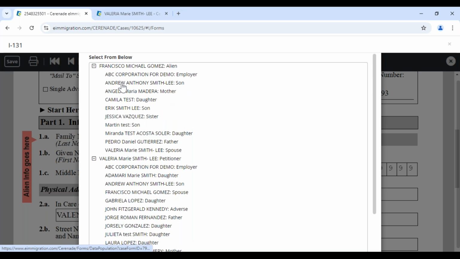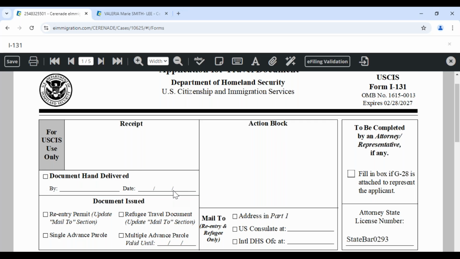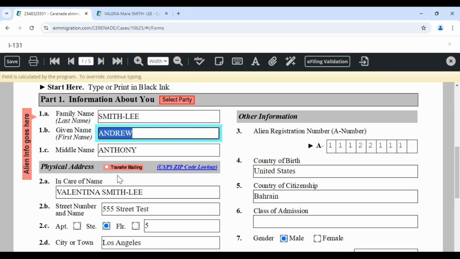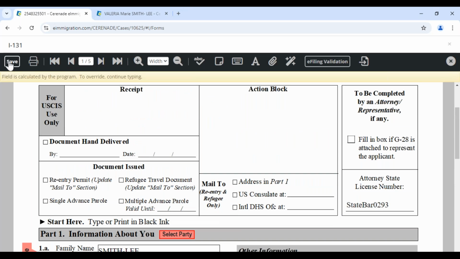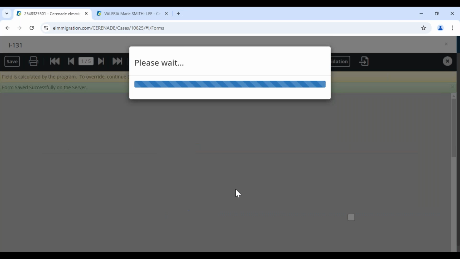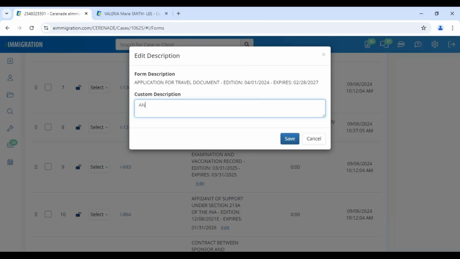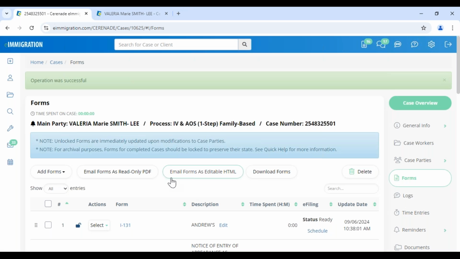So if I click on Andrew, then guess what? This I-131 now becomes Andrew's form with his information. If I save this form, close this, then I can label this and say this is no longer Francisco's, but this is Andrew's form. Does that make sense? Please let me know. And thank you for being here.